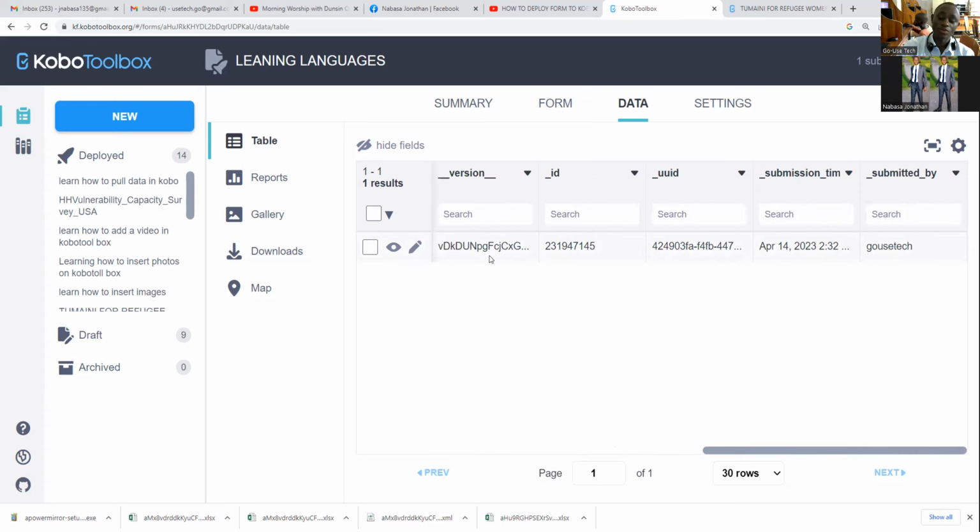So basically, guys, thank you so much for the time. I really appreciate it. I hope you've learned something new today on how we can deploy the form onto our Kobo Toolbox, and also how we can send our work, deploy the server, get the new blank form, fill the form, edit the form, and also check on the system if it has reached or not.